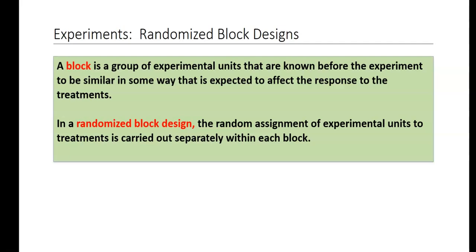Oftentimes you might block by gender, boys and girls. You might block by grades, 9th, 10th, 11th, 12th. If you have some type of similarity that might make a student or a participant answer differently, use blocking. It's similar to stratification, but stratification is with observational studies. It's a sampling.